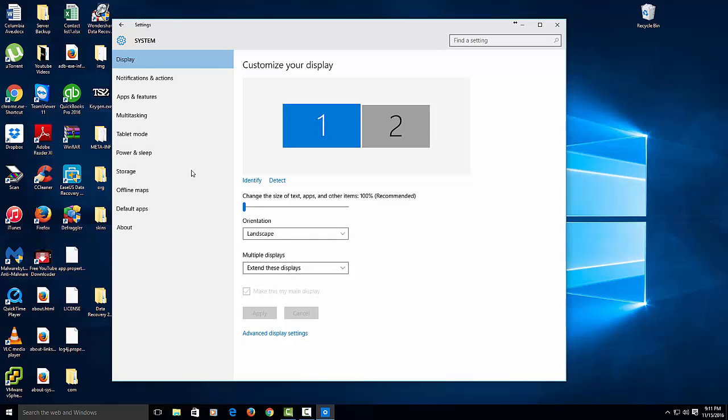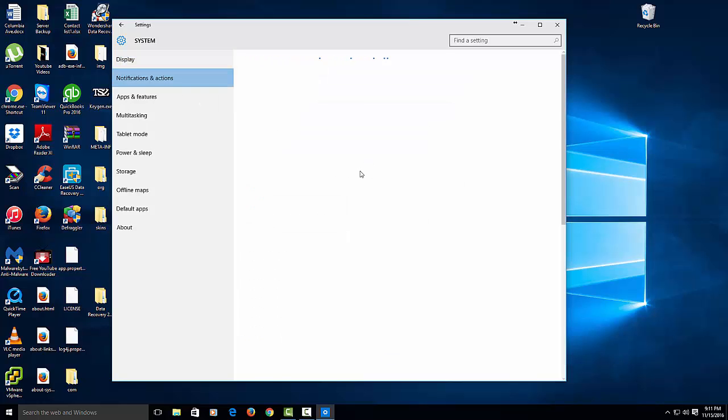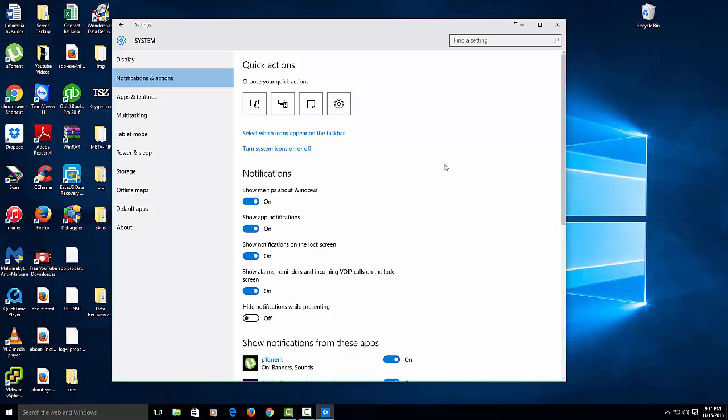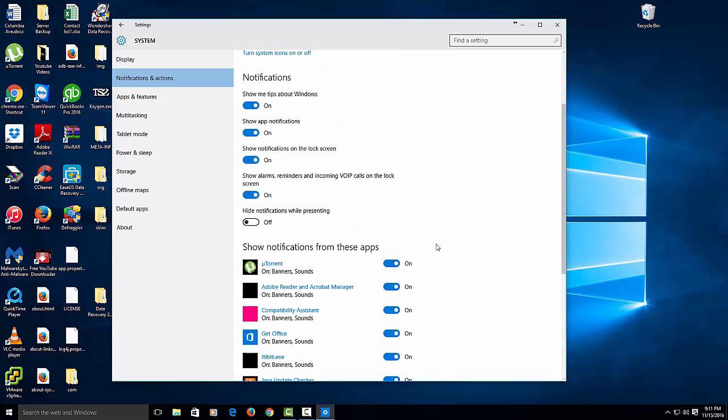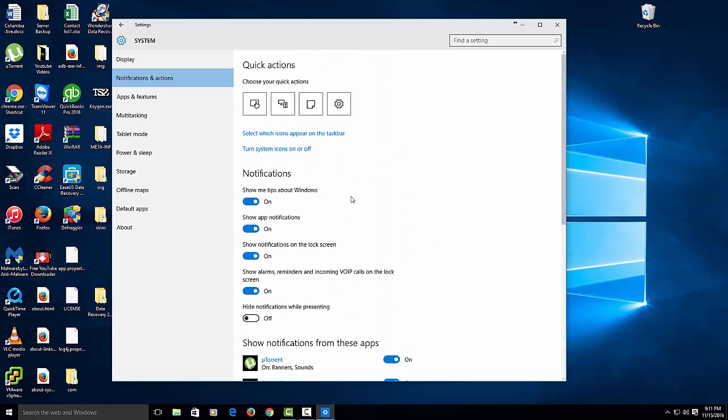System. Basically, this is what you use to change things like your resolution. So you have dual screens. This is very basic, so we're not going to go into the dual screens. That's if you have two monitors, all right? Then notifications. I don't know if you guys noticed, you get a lot of notifications on the right over here. You can disable them, and you can customize your notifications if you want certain apps to have notifications, like if you need updates or it's not working properly.